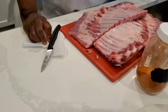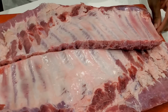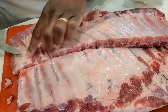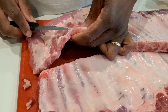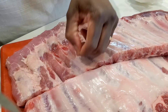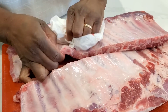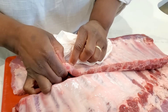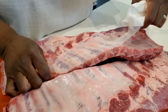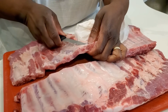Now let's prepare our ribs. The ribs have this membrane on them and that's tough — it won't get softened or tender while we're cooking it. So it needs to be taken off. You just make a little separation to start to pull it off. You might need to grab a paper towel. I promise you it's not that hard. Now we pull off that membrane. It might take you a couple of tries if it separates, but it's worth doing.